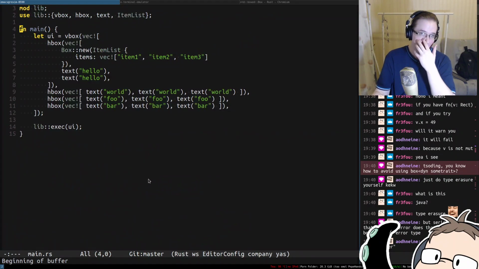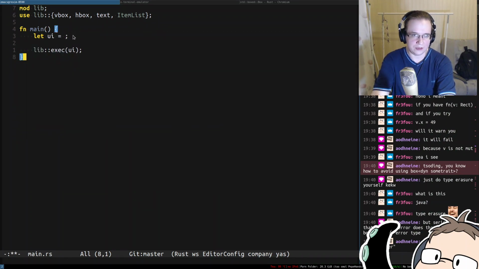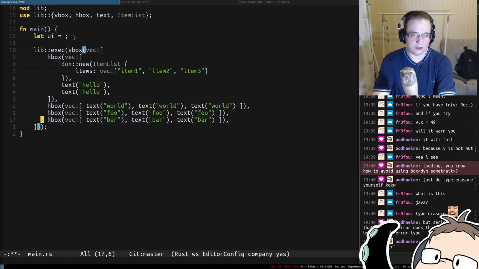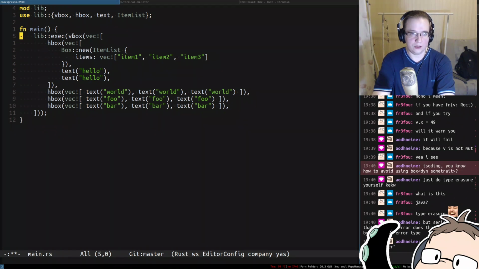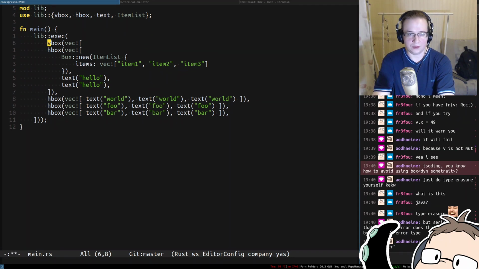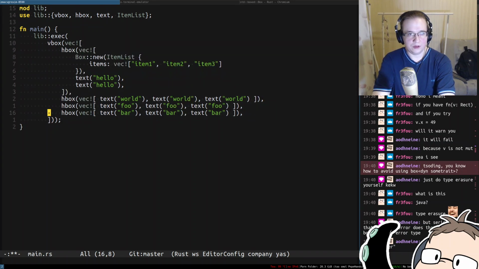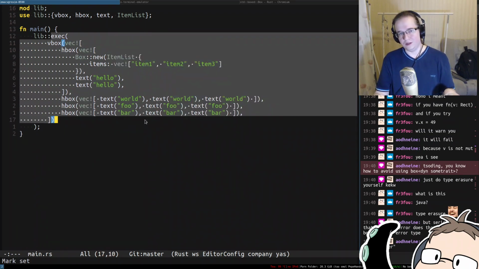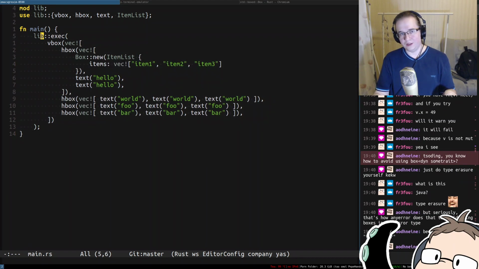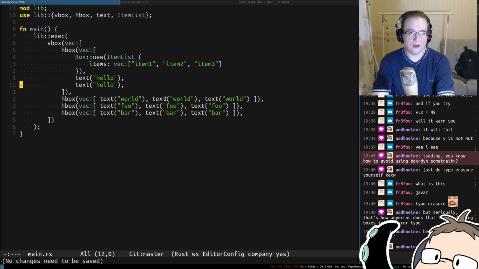All right, okay, so I separated the library and everything else. I wonder if I can even do something like this. So I'm just going to put the whole UI here, and there you go. Here's the whole framework, right? So you do something like this. You provide the tree here, and it will organize everything for you and execute it.